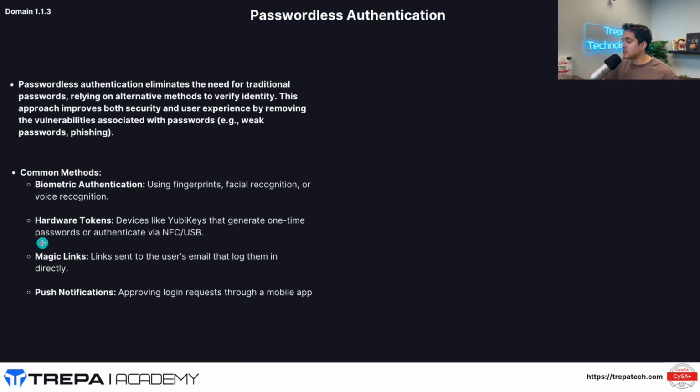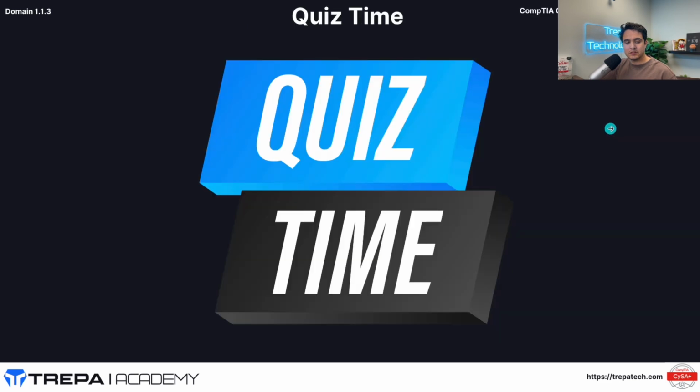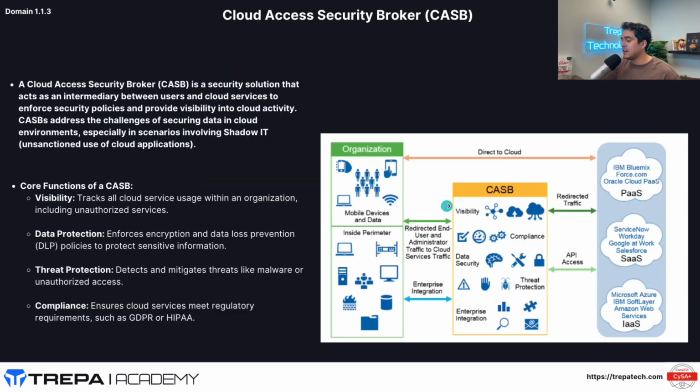So some common methods of passwordless authentication: biometric, hardware tokens, magic link. So this is just getting sent a code, getting sent a link to your phone or your email. Push notifications as well through a mobile app, which in and of itself is multi-factor because you have to put in a PIN or a Face ID and then hit the app, right? So you get a couple additional factors along with that when using the phone. Sorry, I keep skipping ahead.